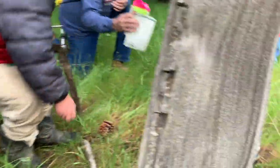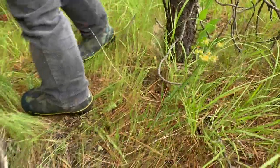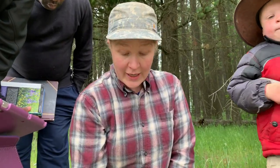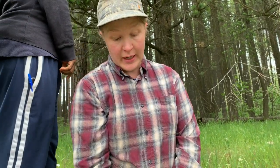Okay, so desert parsley is a common name for it because it grows all across the Northwest. It even grows in the deserts, obviously. The leaves have a strong parsley flavor and were often used to flavor meat and salads. And I've used it as a flavoring. It makes a very nice, like I said, parsley-flavored addition in soups and salads and such. The bitter root has a mild rice-like flavor and was very popular. They made it into mush, breads, cakes, and biscuits. And they also used it as a trade item.